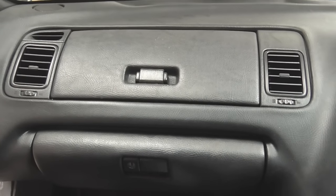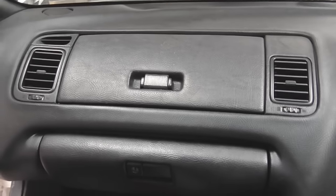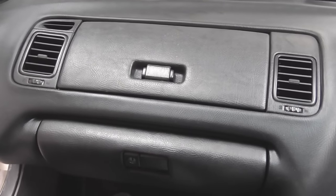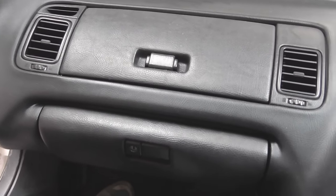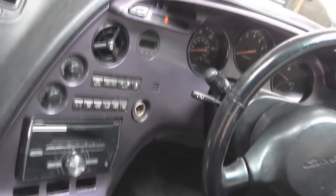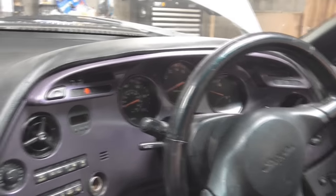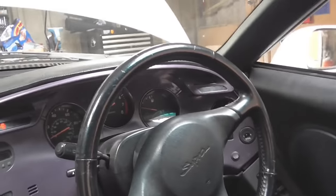So it's time for a little bit of a reveal. I'm pretty sure most of you would have guessed anyway what colour I've painted the dashboard. Yeah, I did go against what quite a lot of you said, but I liked it too much, so I've got a purple dashboard. Yeah, I really like it, to be honest.